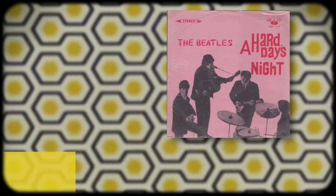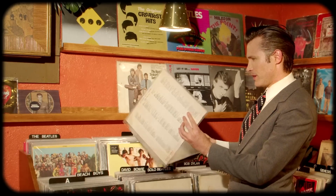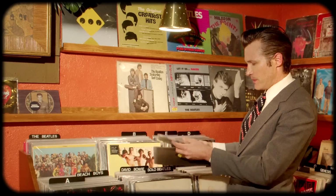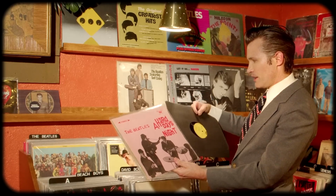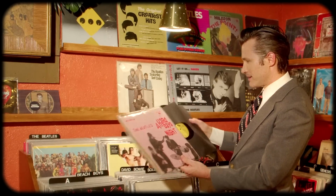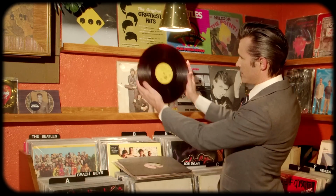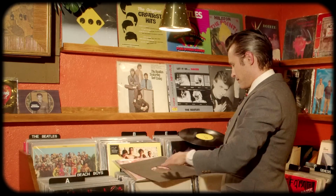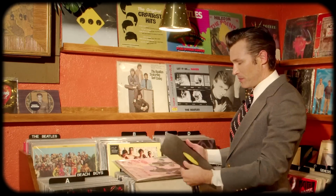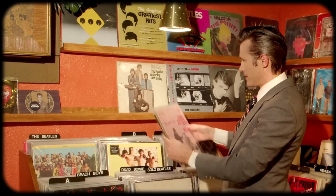Yesterday and Today, and this is a Taiwanese bootleg of A Hard Day's Night. Really interesting, just a very simple cover. It's almost like an inner sleeve. It's just paper, folded on the end here. I put a piece of cardboard on the inside to give it some rigidity. But yeah, it's kind of a goofy thing. And look at that. It's hard to tell in this light, but it's actually a little bit translucent. Kind of a real goofy record, not in great shape, but I just like it for the cover art with the pink background.